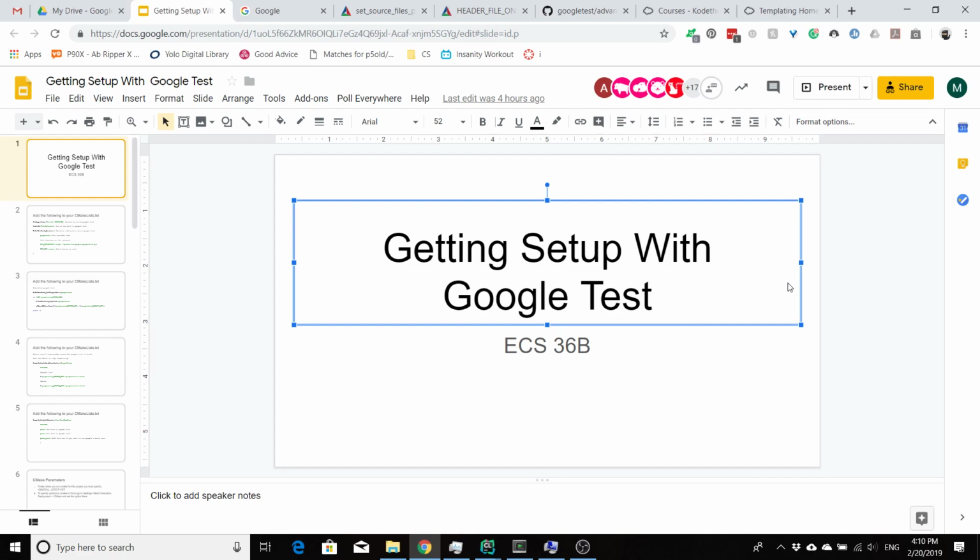So do keep that in mind when you're testing. If there's some bug, but you don't test for it, you're not gonna find it. So keep that in mind when you're developing your tests. But we're gonna be using Google Test in this class for a little bit of testing.